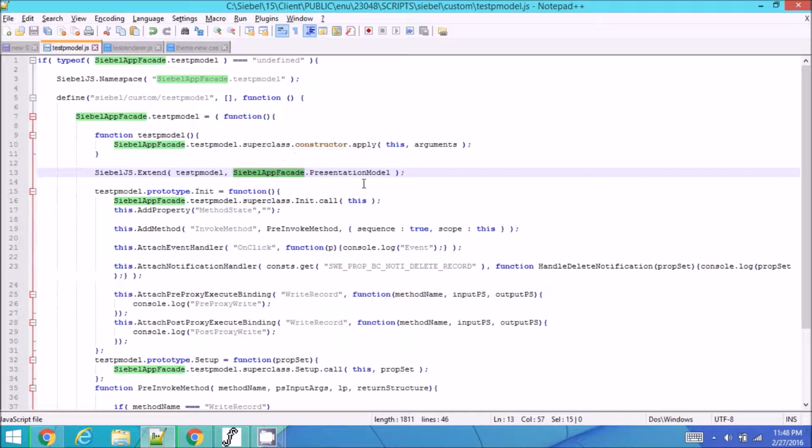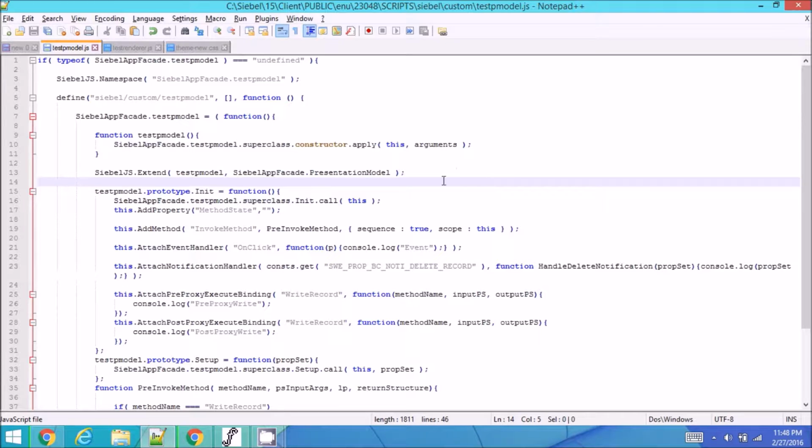You see the presentation model that I'm extending here, it's getting it from the SiebelAppFacade. Facade is a term used in normal software development, so you can explore more on that.